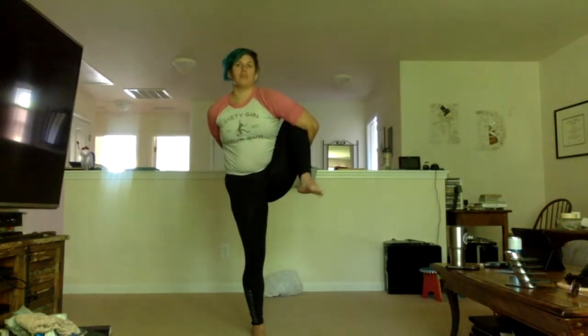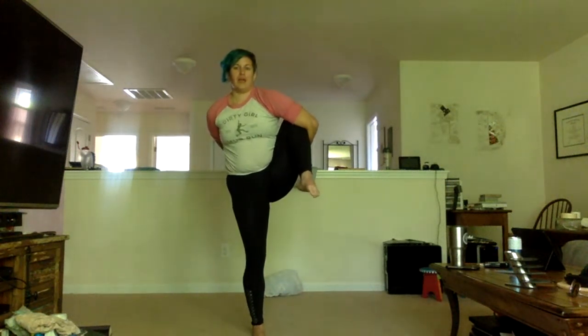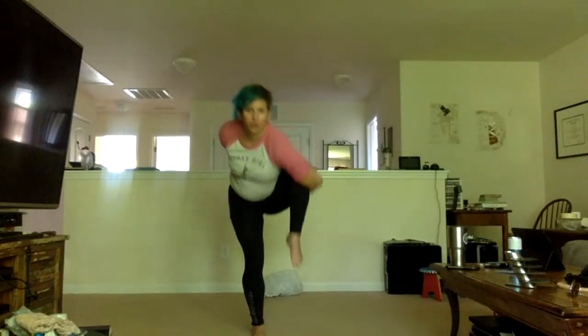This is awesome. My knee is pressing into my bicep. Not exactly a comfortable feeling, but hey, this looks fun. I'm looking at a point that's not moving. Because if I am looking at myself right now, which I am, my ankle is doing a lot of wiggles. When you're doing balanced postures, you want to find a point that's not moving. I'm going to let those arms hang out.